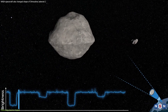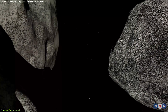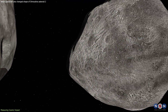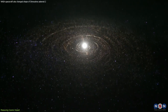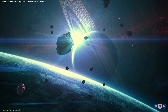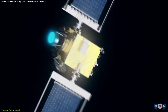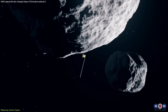The precision achieved in measuring these changes is nothing short of astronomical. To the untrained eye, these may just be rocks in space, but to scientists, they represent a dynamic laboratory for understanding the forces that shape our solar system. The meticulous analysis not only confirmed the mission's success, but also opened new doors in the study of celestial mechanics, providing a foundation for future missions to further explore and interact with these cosmic wanderers.